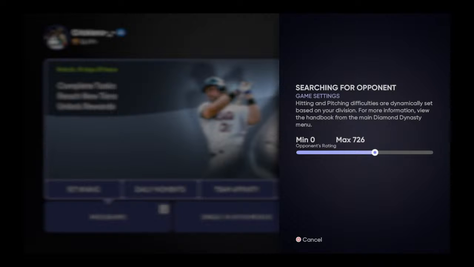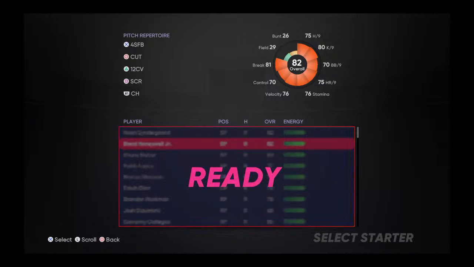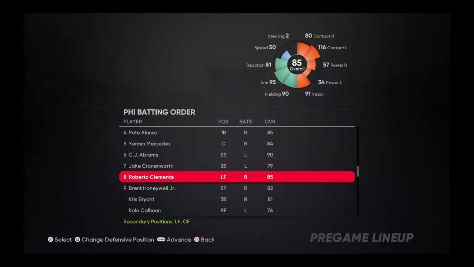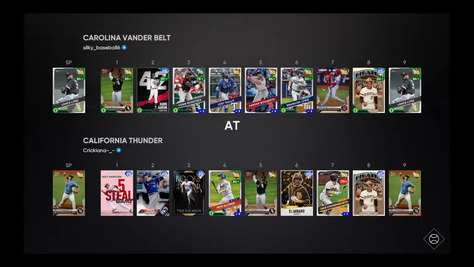Come on. What is this crap? There we go, opponent found. Brent. Have some fun up there, buddy. Billy, Josh, Pete, Ehrman, Abrams, Cronenworth. Okay. That was good to me. I hate when people actually switch their lineup in that screen. Like, you had literally all the time before you played to switch it. Let's see what his team is. Lynn, Ehrman, Hank, Moncada, Gallo, Bogarts, Lau, Carlson, Clemente? He has a lot of parallel dudes.